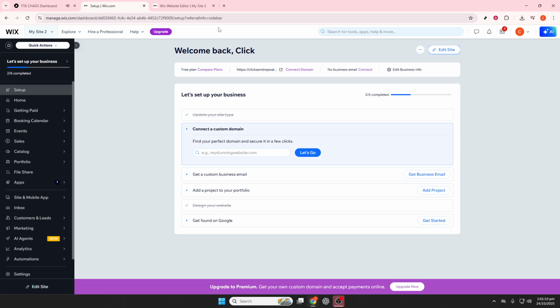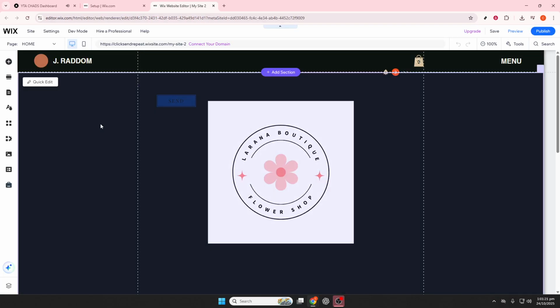Now that you're in the Wix editor or Wix Studio, it's time to add a text element. If you're using the Wix editor, look to the left side of your screen and click on the Add Elements icon. From the menu that pops up, select Text. You'll see a list of different options such as heading for titles or subtitles, paragraph, or a custom text box. Choose the one that fits your needs and drag the text element onto your page.